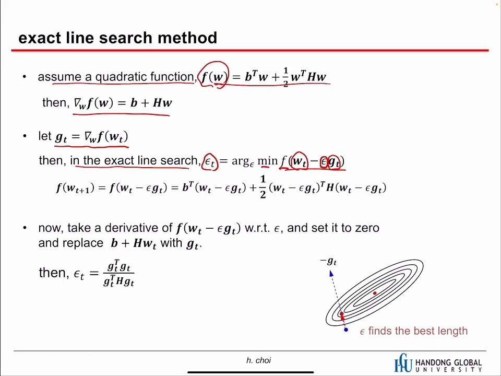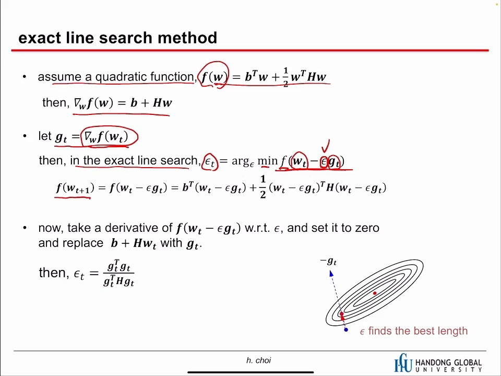With w we actually took the derivative, and then we found the direction of the learning. So we have the direction. Now this is another problem. We fix the direction, then how big a step do we have to take? That's the question. And then we can minimize this function with this learning rate.